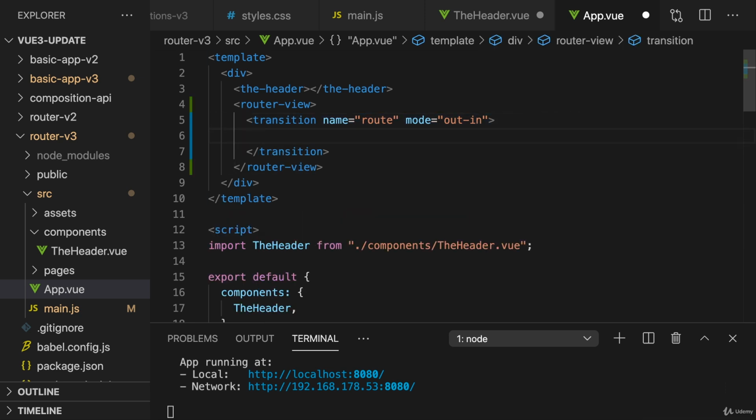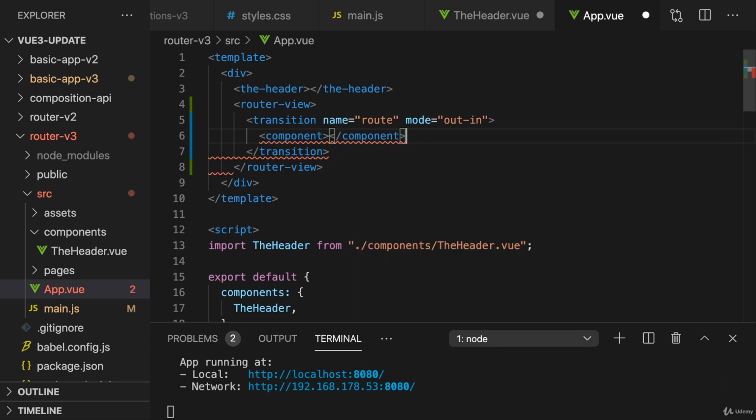The problem just is, transition of course should wrap the component that is swapped. And for that you can use another feature built into Vue. It's the dynamic component feature. You can use the built-in component. This tells Vue which component to render. Now the router determines which component should be rendered. And you can get access here in this slot in the end by using a feature called scoped slots. This feature already existed in Vue 2, and in my latest course update, the Vue 3 course update, which I added to my existing Vue course, I cover it in detail as well.